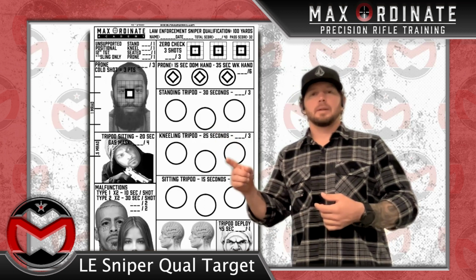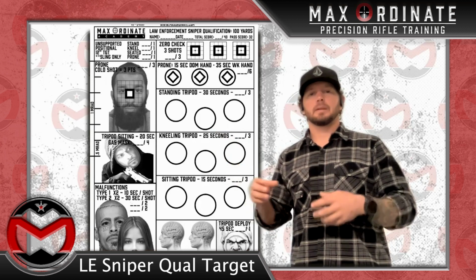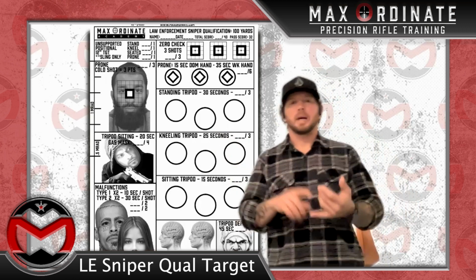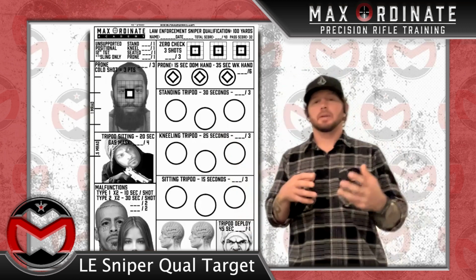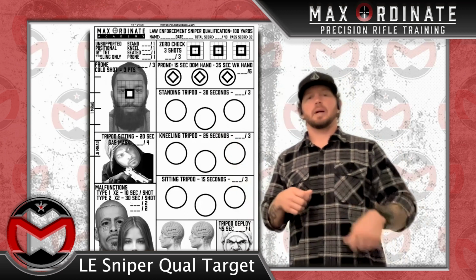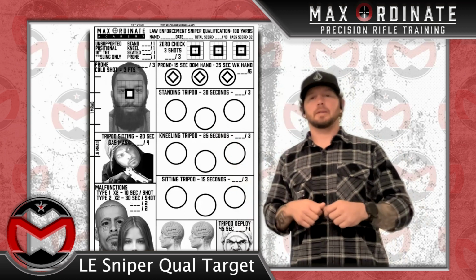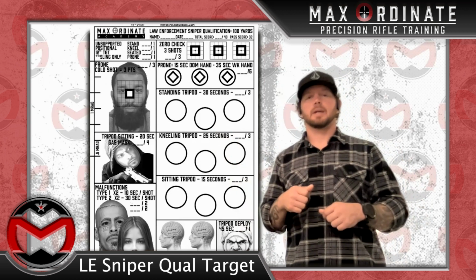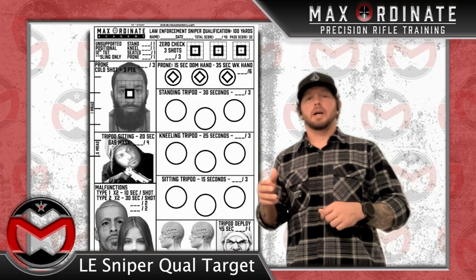Now we'll come down here, the kneeling position. It's going to be same round count, 3 rounds. You'll build your kneeling position. It could be a high kneeling. It could be a low kneeling. It's whatever kneeling that you're comfortable in. So you'll set your position up. You'll be ready. You'll have your magazine in, bolt forward, round in the chamber, weapon on safe. Timer starts. You have 25 seconds to engage each circle with 1 shot.